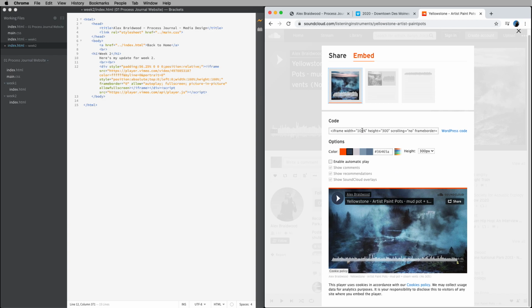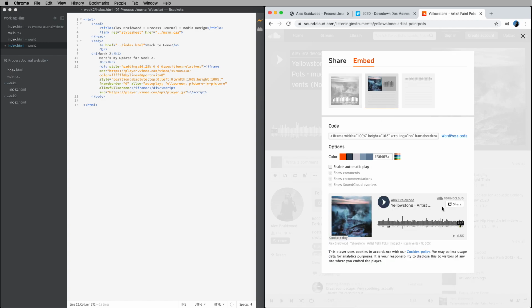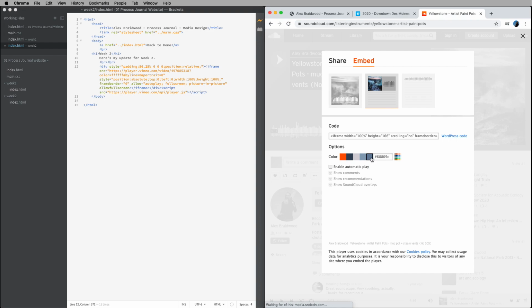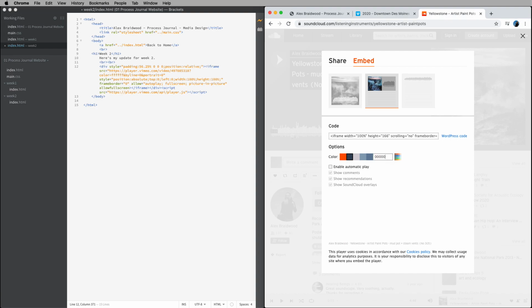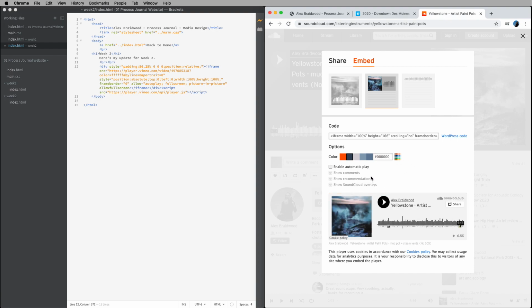This first option makes it like album art, where it's kind of like a big rectangle, sometimes a big square. You can see here the width is 100%. It totally fills the available space again. This one plays the track to the side, has the album art here with a play bar. Also, you can control the color that's associated with it, and it remembers. By default, it's orange. It remembers that I like to include this as either the dark gray or even black. A couple different options here that you can play with, and then the other one, which if you have a pro account, is a very thin line that just shows the basic information. So this is the way that I want to include this track.